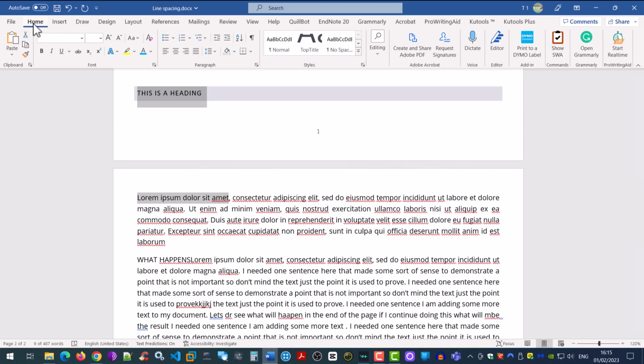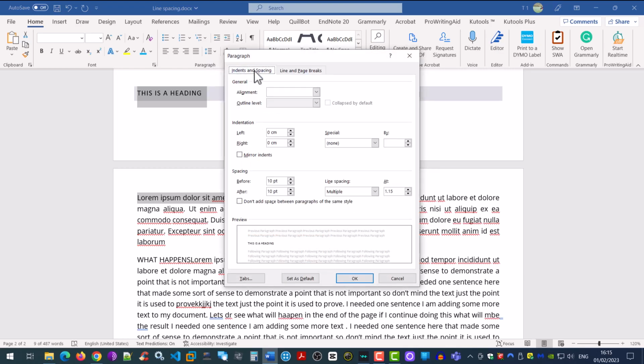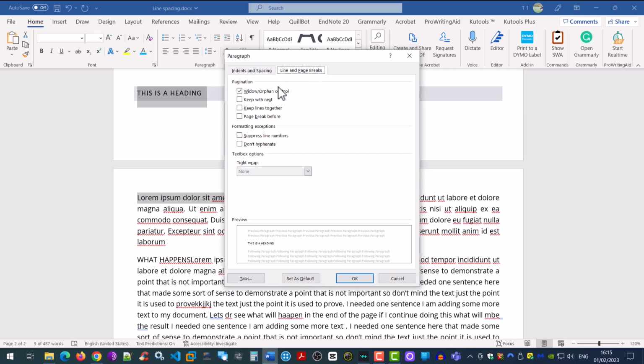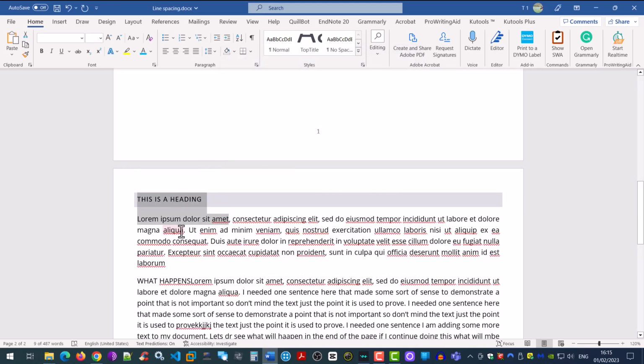We go to Home, the paragraph section, click on the downward arrow. We go to Line and Page Breaks, and we click the box that says Keep with Next. Once we click that box, we click OK, and now we see the heading and the paragraph have been joined together.